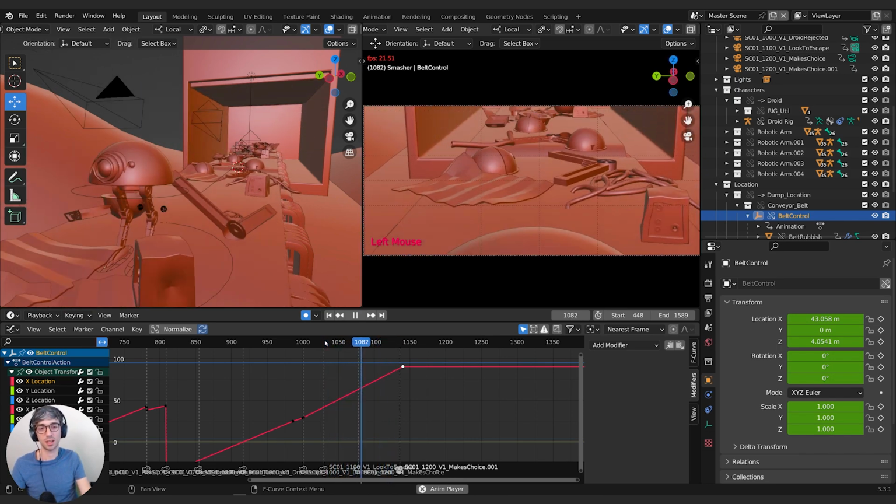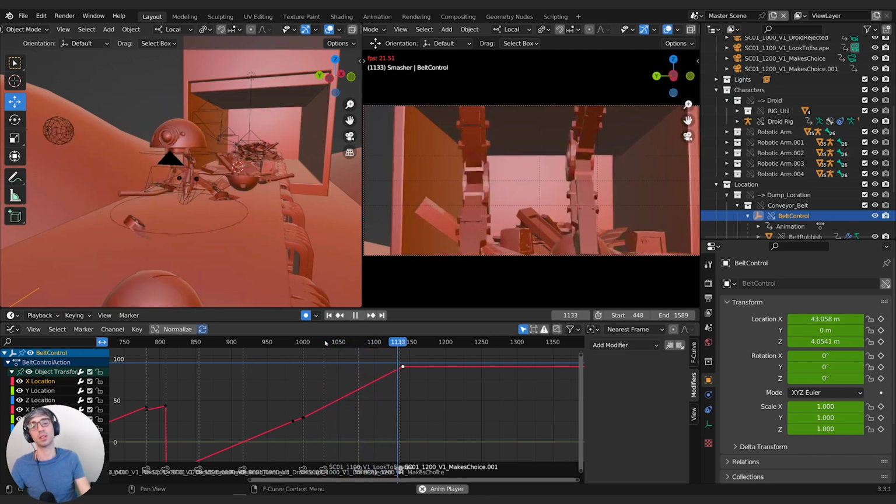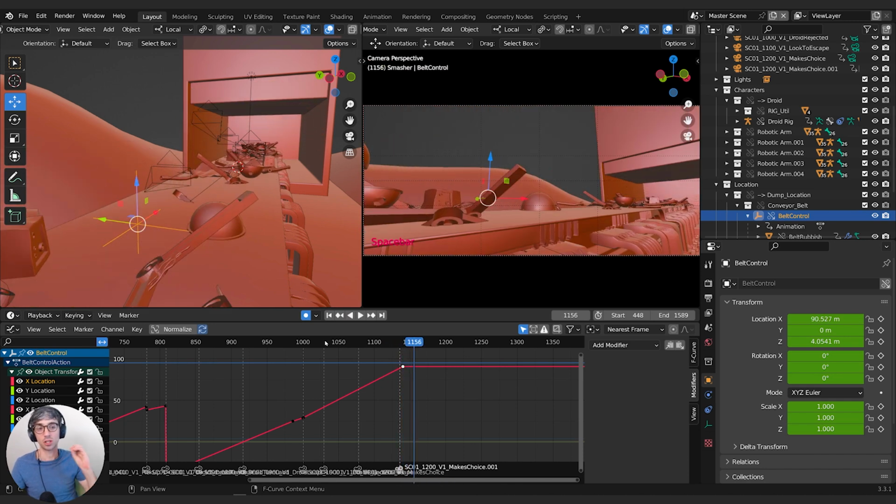I'm going to keep it for now. I kind of like it. Might change my mind later after I see it with fresh eyes. But I think overall, the impact of this shot has just gone up like 100 times.